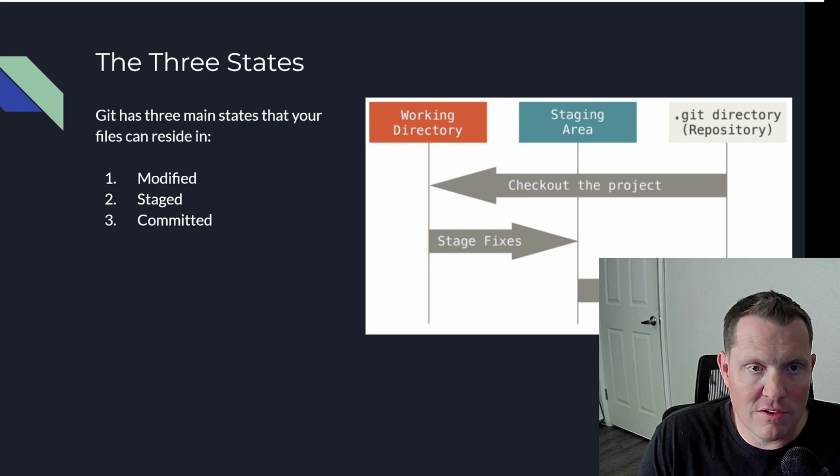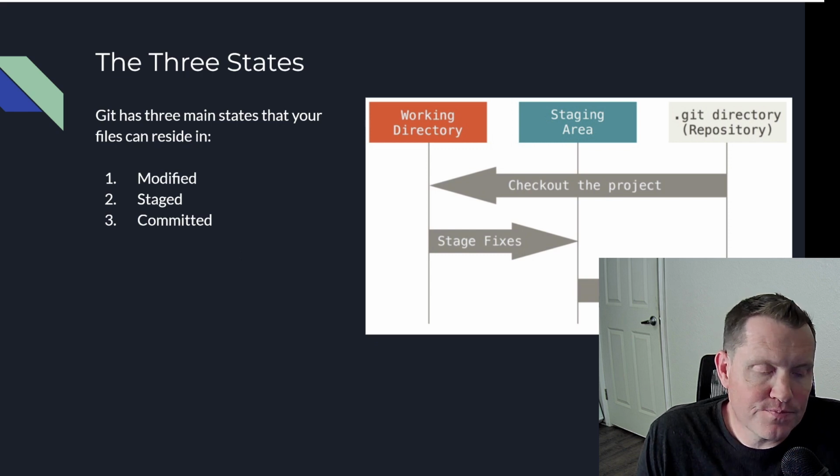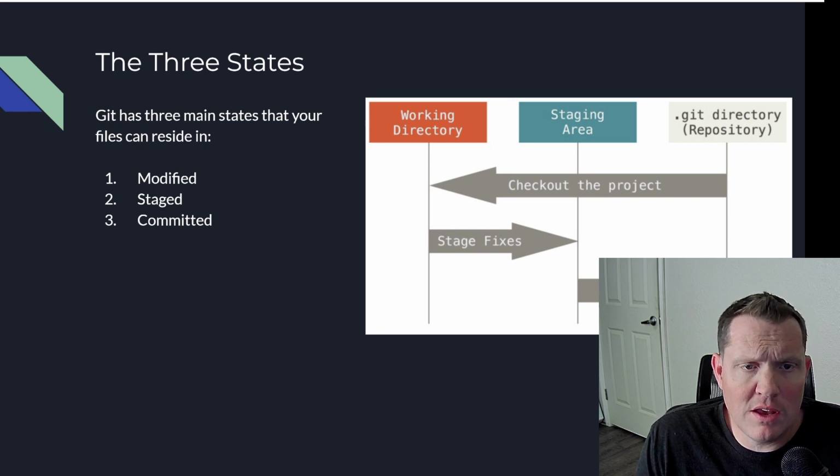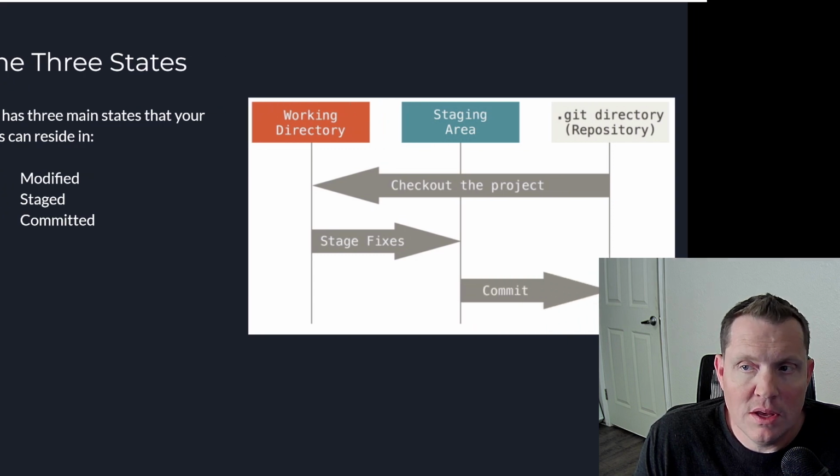The working tree is a single checkout of one version of the project. These files are pulled out of the compressed database in the Git directory and placed on disk for you to use or modify. The staging area is a file generally contained in your Git directory that stores information about what will go into your next commit. Its technical name in Git parlance is the index, but the phrase staging area works just as well. The Git directory is where Git stores the metadata and object database for your project.